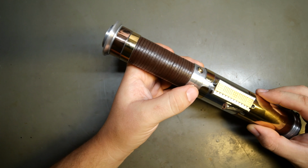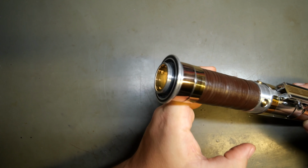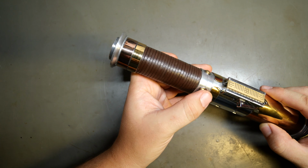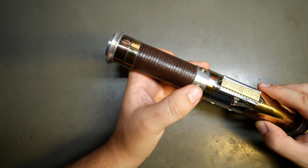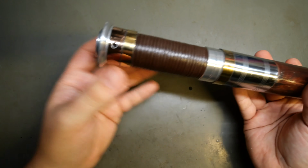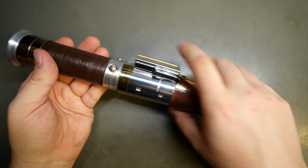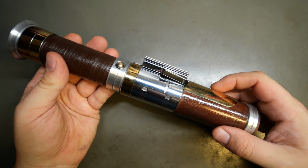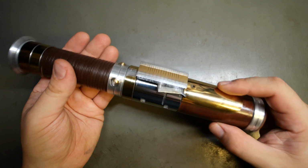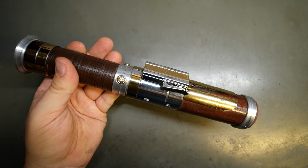And then you can double tap the power to turn it on without sound. And you'll get all the same effects that I'm about to explain. You can also turn it on by gesturing. Let's see if I can get it. I think it's stab on. Yep, so it'll just turn on with a stab. You can do it by pulling, but then you can also twist to turn off. So those two commands are your gestures.